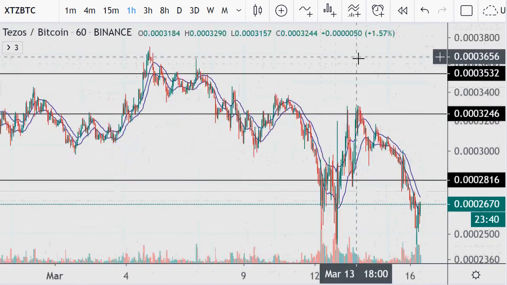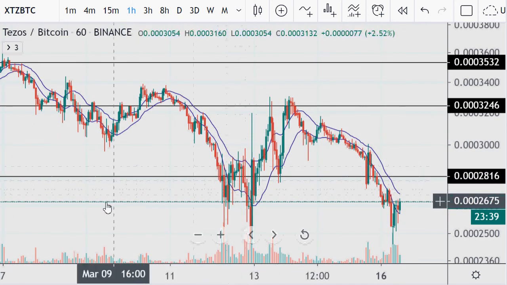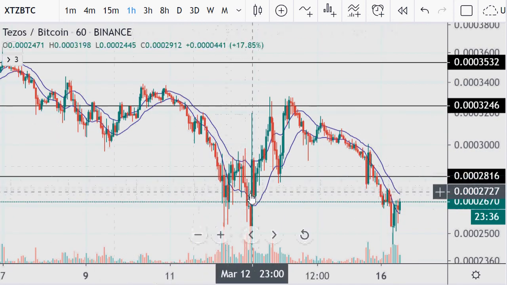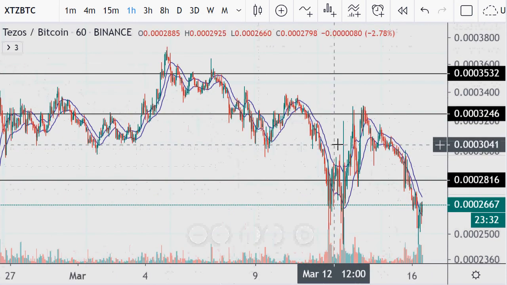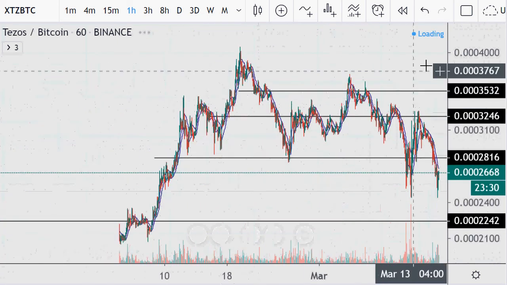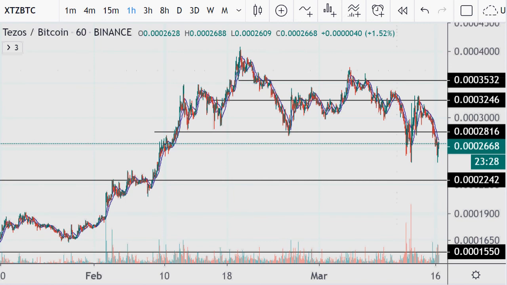And within Tezos, just a lot of this interesting choppy action, especially here on the 11th and this point in here. And opportunities to get some good flips here and there. And I have been able to make some decent ratio trades along the way with some of these coins.